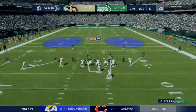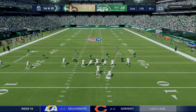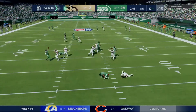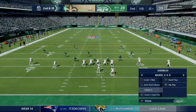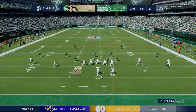The Saints offense on the field, ready to get their drive started. And with still more than a minute to go in the half, time to try to mount a drive. And I would think that they would have to. And the Jets pressure too much as down he goes. The Saints going to call the first of their timeouts as they'll talk things over prior to this upcoming second down play.